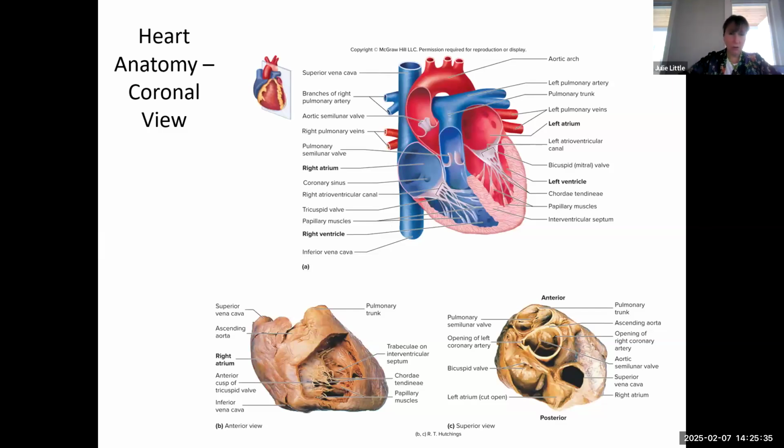Let's open up the heart. Let's do a coronal cut section of the heart, remove the front of the heart, and actually look at what this looks like. If we get our bearings, this is our right atrium. Here's our left atrium. That means below it, down here, is our left ventricle, and below it, down here, is our right ventricle. The right ventricle looks very large. When you do a dissection, people are usually pretty surprised at how small it is compared to the left ventricle.